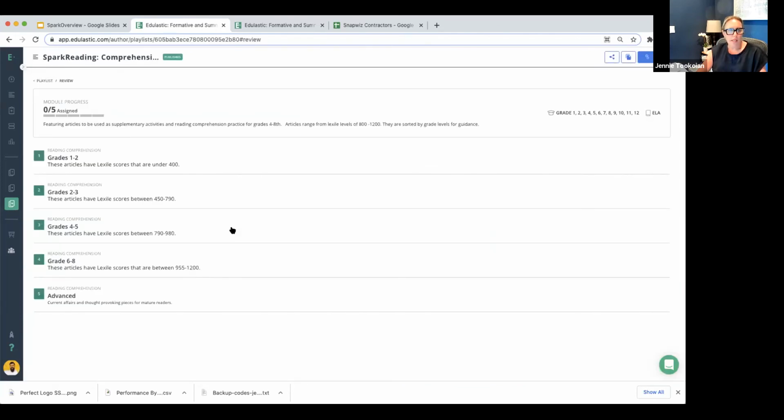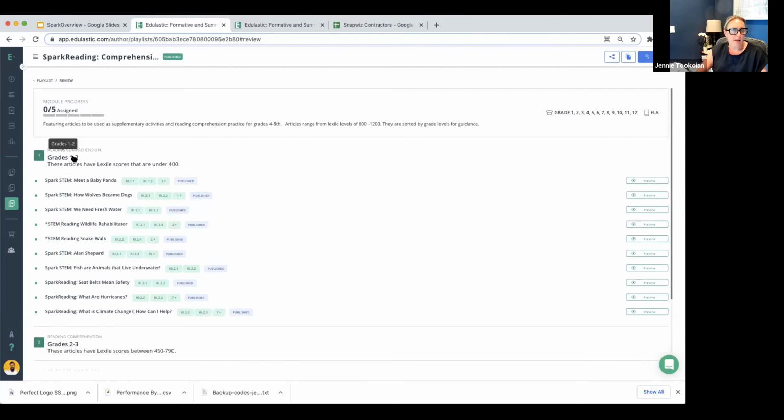The Spark Reading is organized by grade level, and these are grade level and Lexile scores. These are a series of passage-based articles. The student would read the article on the left side and answer 3 to 4 questions on the right.